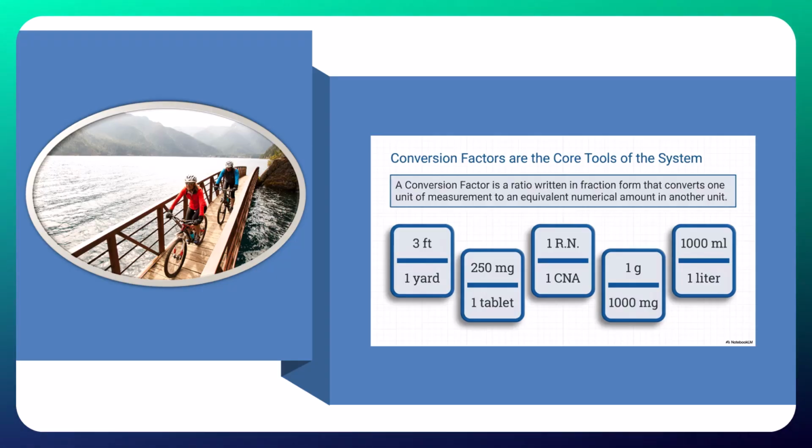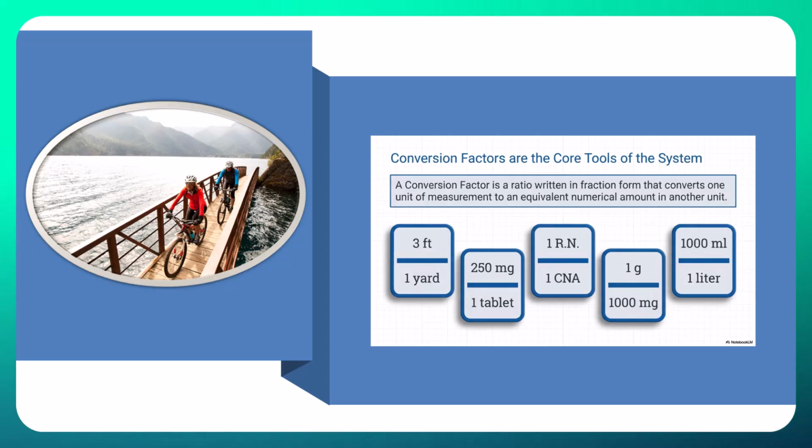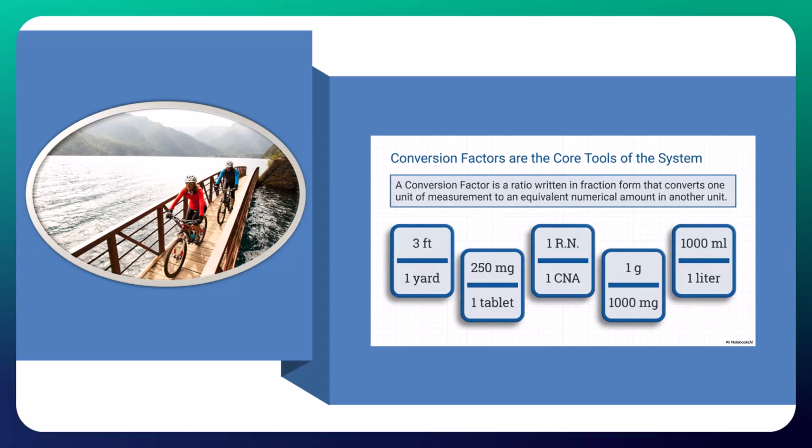Another one, 1 gram is equal to 1,000 milligrams. Remember those cards that we gave you with your metric conversions on it for dosage calculation? Hopefully you've got them memorized by now. That's where these conversions are going to come into play. And you're expected to have them memorized and be able to pull them up when your equation tells you you need one. And I'll show you how your equation is going to tell you that.